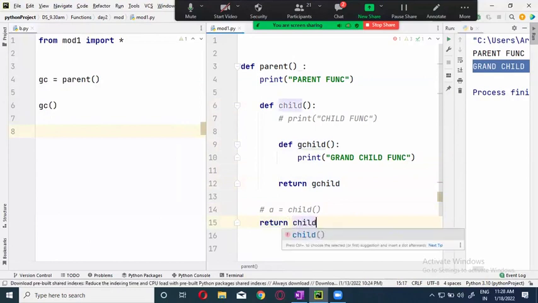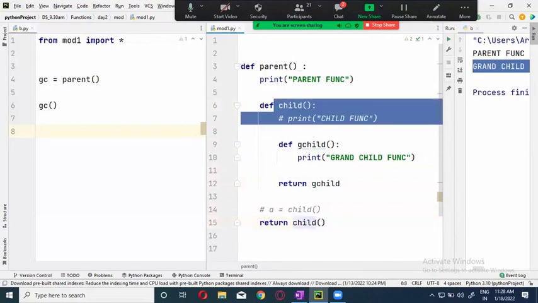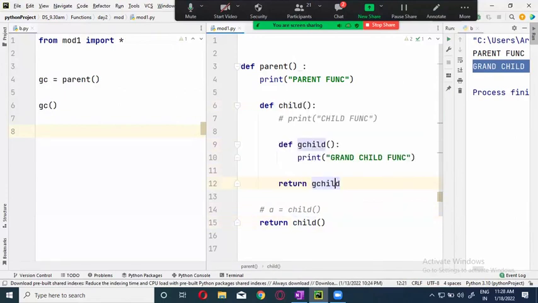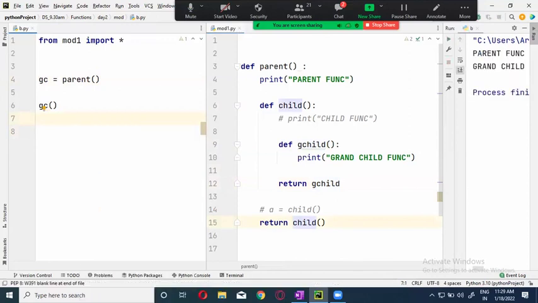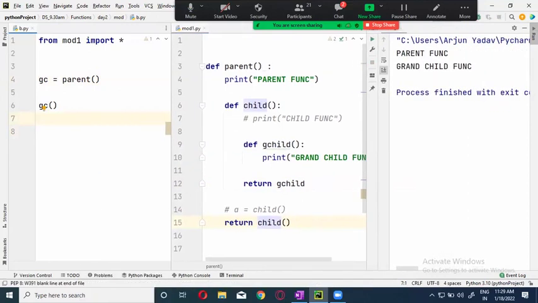Can I do this? Yes, we can. This will go and call the child, execute whatever is there, and return the grandchild, and that value will be automatically sent to this one. If you do this, you will get it. Okay, guys?